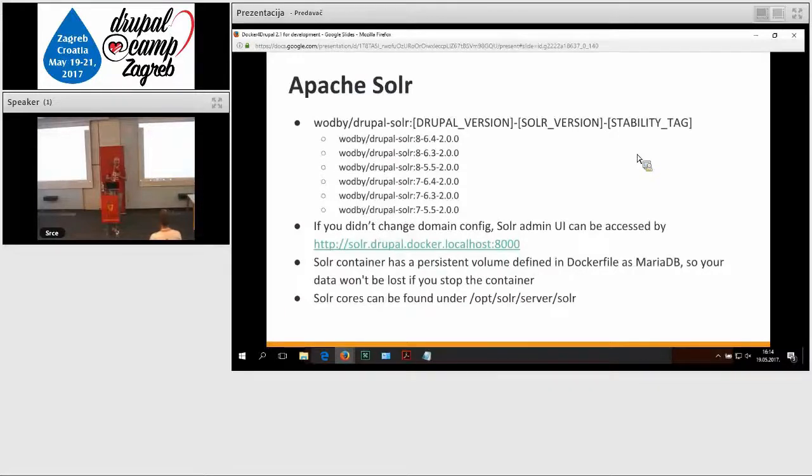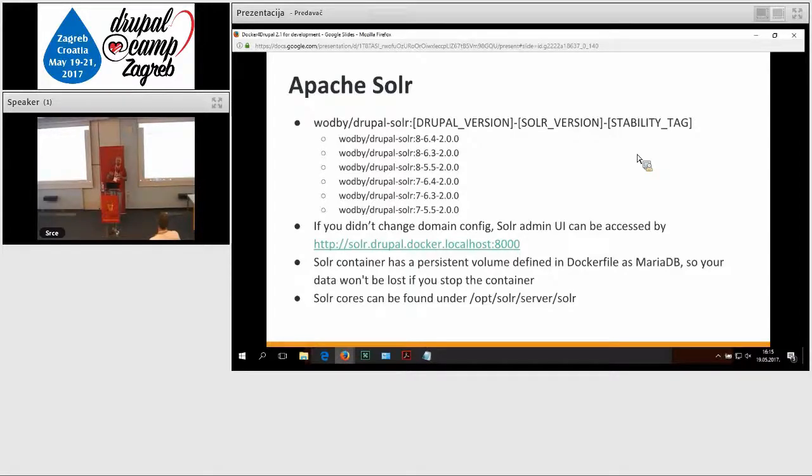Now we get to Apache Solr. So this is one other example for the configuration. If you want to set up Drupal and Solr to work together with Apache Solr, you'll have to set the configuration which is defined inside the module file, but with Docker4Drupal you don't need to do any of this. So these images are already set up as they need to be for each Drupal version.